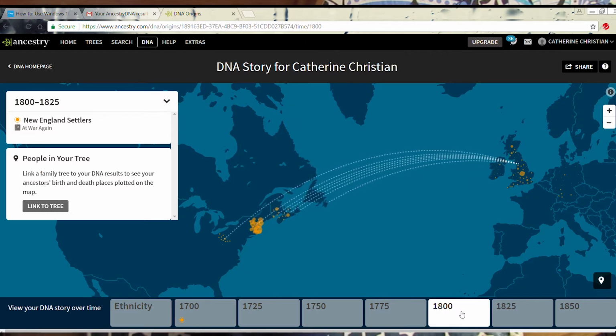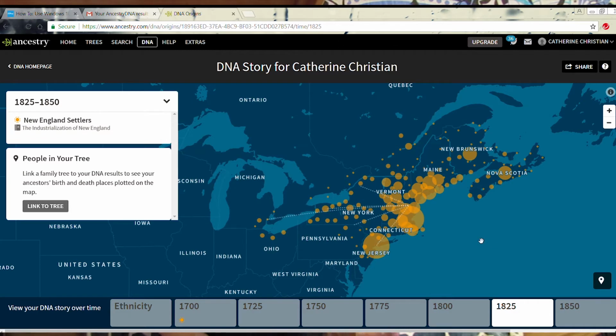In the 1800s it looks like there's a lot of results in the New York area, obviously because people go through Ellis Island to live, and so most immigrants went and lived in New York. And then now it's focusing more on specific areas, especially Massachusetts, New Jersey, and it's starting to spread out to Ohio, Michigan.